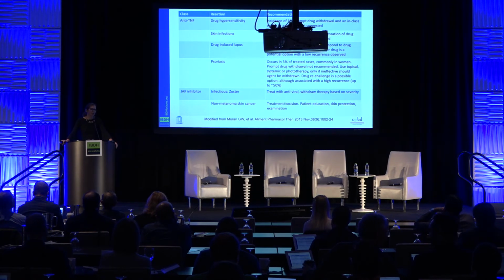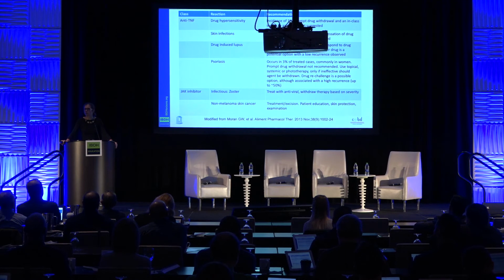We do need to be able to recognize drug-induced lupus, which can have cutaneous involvement, certainly also arthralgias associated with drug-induced lupus. And this psoriasis that I just showed you, it's estimated to occur anywhere from 3 to 10% of cases, more commonly in women. But importantly, drug withdrawal is not recommended. I'll show you some data, but the majority of these cases actually respond to initiating a topical therapy, potentially adding an immunomodulator, particularly when the drug that they're on has allowed for endoscopic remission from their underlying inflammatory bowel disease. Certainly, the JAK inhibitors are also associated with a risk of zoster, as well as non-melanoma skin cancer.